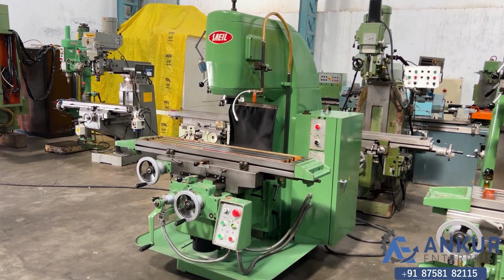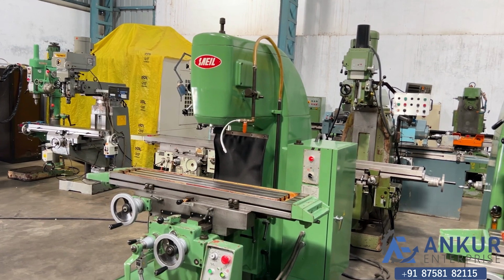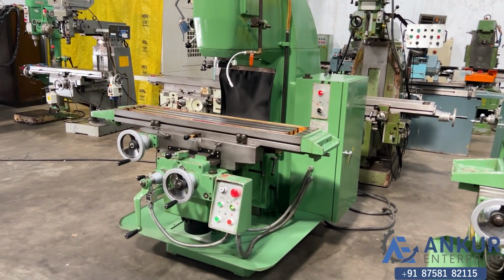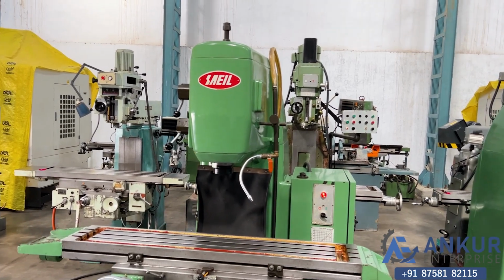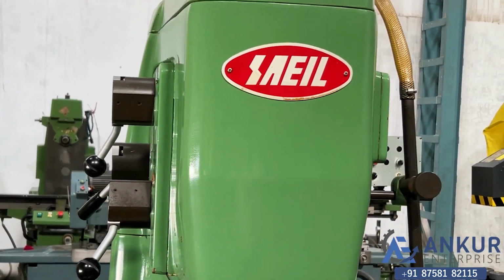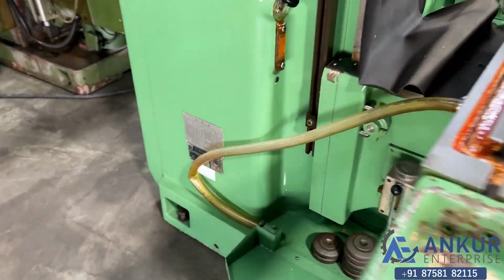Vertical milling machine in excellent working condition. You can see the condition of the machine. The make of the machine is Saeil, Korea. And the model of the machine is TMB2.